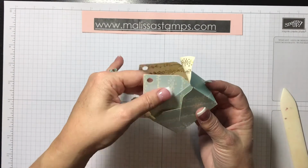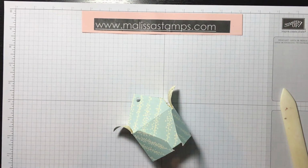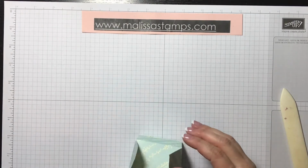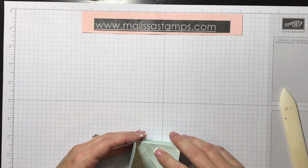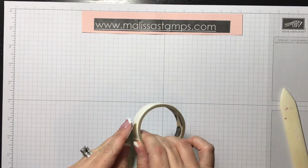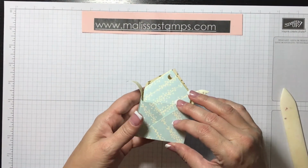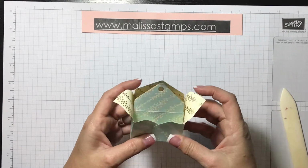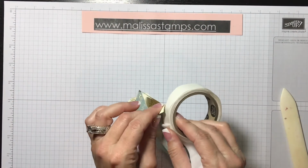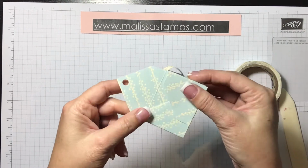And see how this is not attached? It kind of floats freely. That's what gives it that box inside a box look. So here's one more. And it doesn't matter if it's left over right or right over left. You want the glue dot to be down low, like this, down low, so that it does have that box inside a box look. And this is free floating. And I used some smaller glue dots here on the ends, and just stuck it down, and it gives you a little curve.